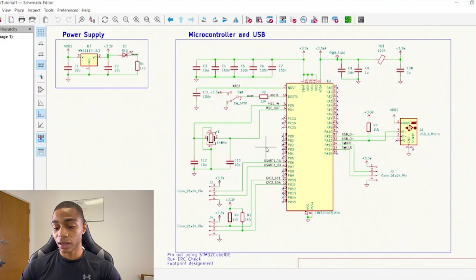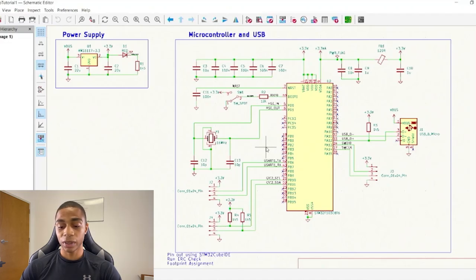Now, if we come back over here, once again, next to our USB, we'll have our SWDIO and our SWCLK, or clock. And this is our serial wire debug. It's used for programming and debugging of our microcontroller. Our SWDIO is our serial wire debug input output, so this is a bi-directional data line. It's for input and output, that's in the name. And we also have our clock here, and that's just for synchronization, just like our crystal oscillator, just like our I2C clock. So we can also say that this one is synchronous as well.